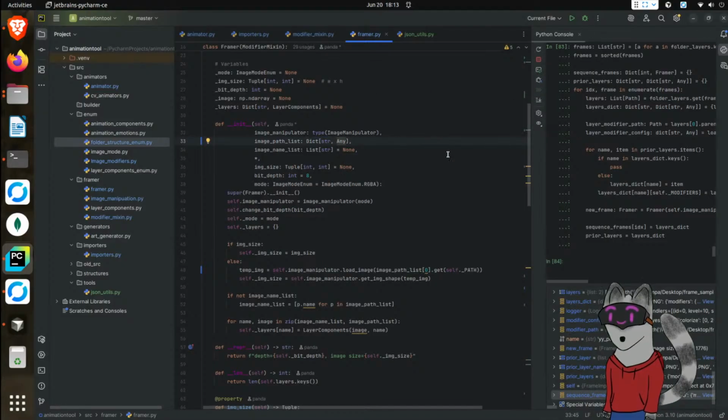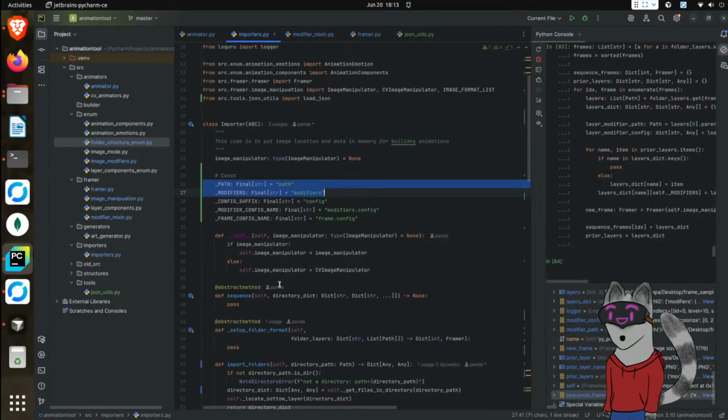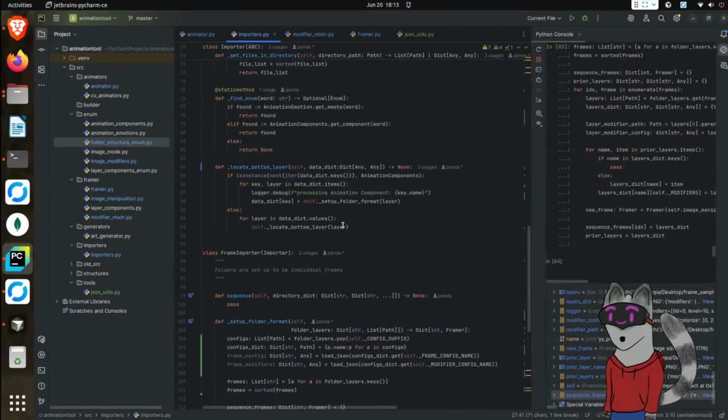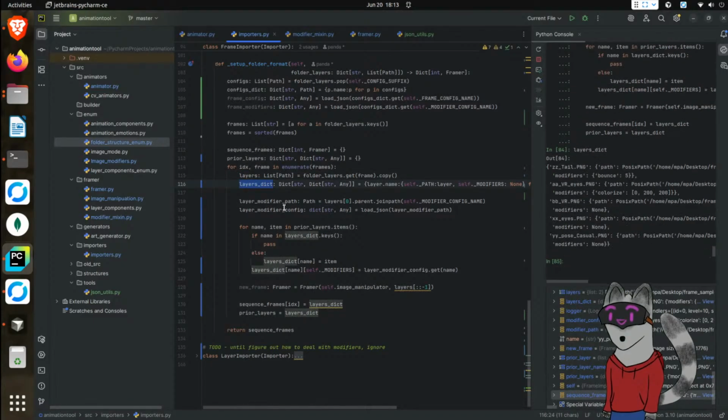Why don't we go ahead and, because my brain is fried. Let me hop back down here. So we have layers. It's layers dict that we want to pass in now. So we'll go ahead and do that.